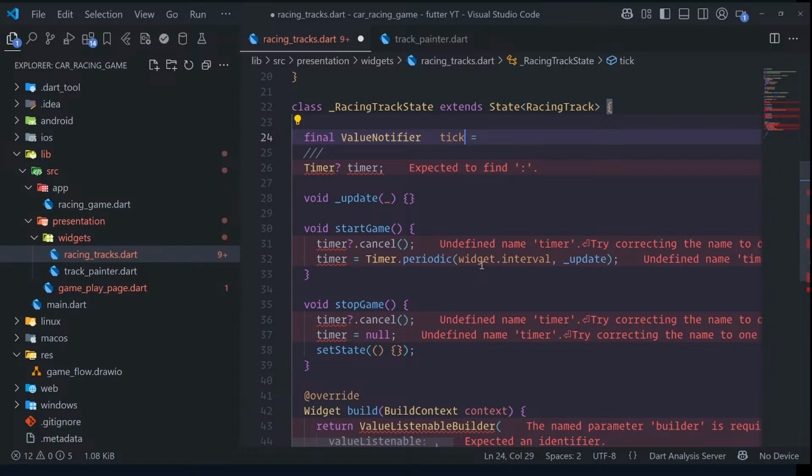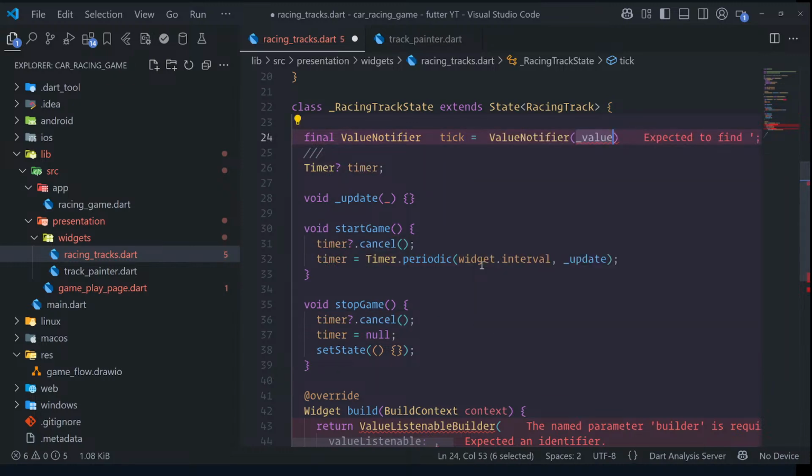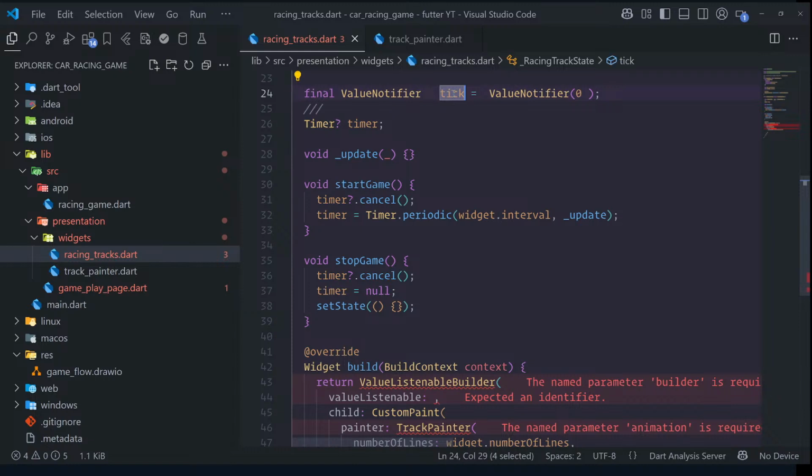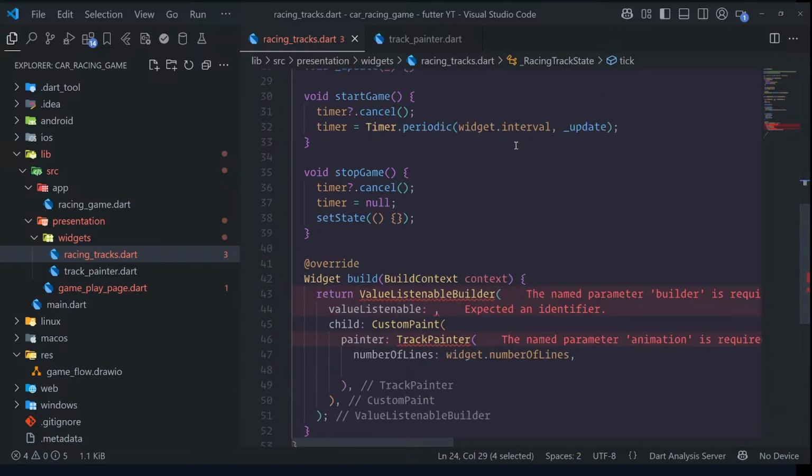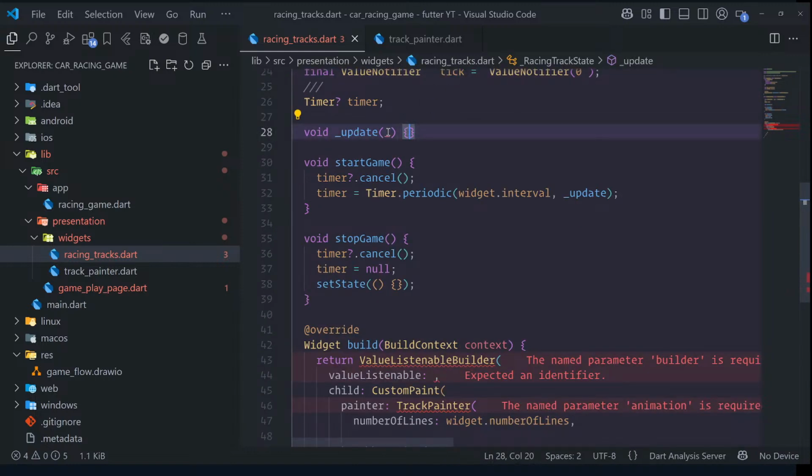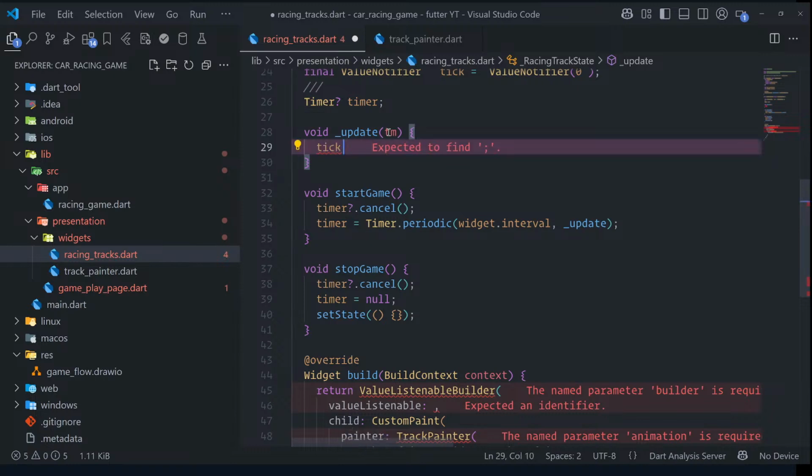Tick will also get from the, let me show what I mean. This tick thing can come from here. So it will be a timer, we know. We can say timer and tick. Let's just increase it, okay?